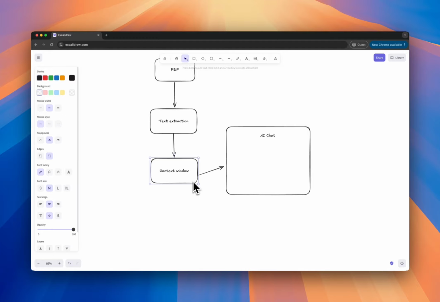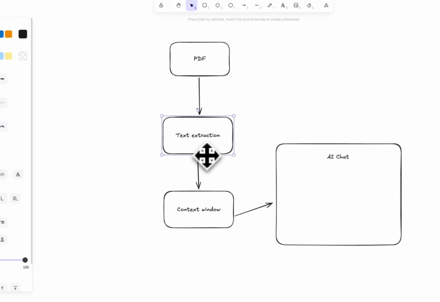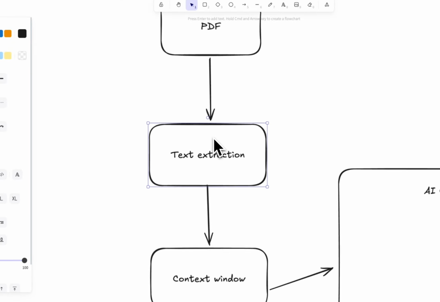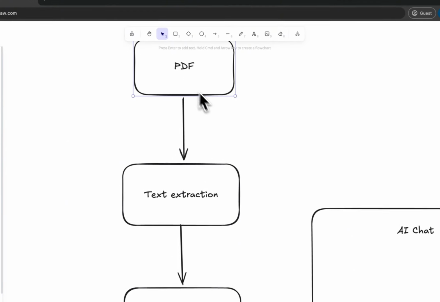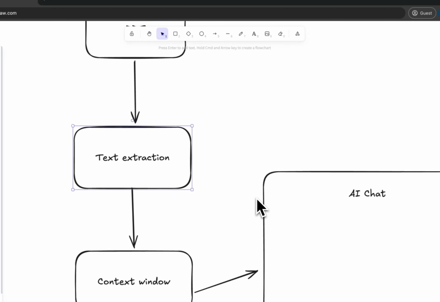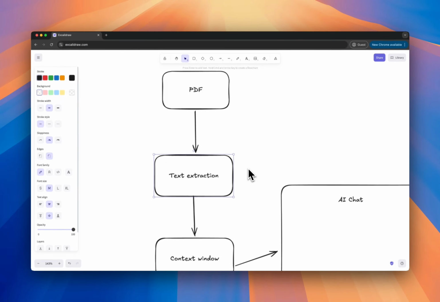But there are some nuances. First of all, text extraction by itself is not a very simple task, okay? It's not very hard, it's not very complex, but it's not a very simple task either. The quality of your answers whenever you chat with AI will very much depend on how much text and how accurately text can be extracted from the PDF, because it's one thing to extract text from a PDF, but it's another thing, for example, to extract structured text from a PDF.